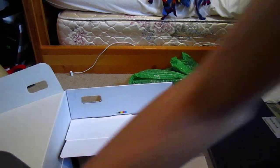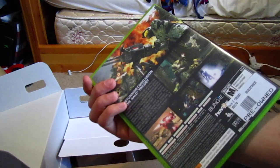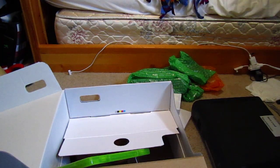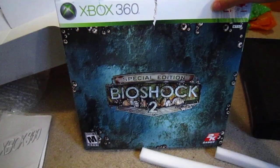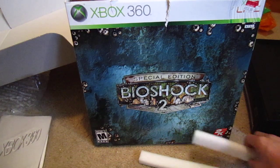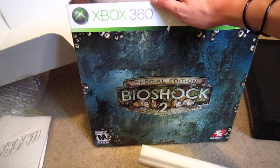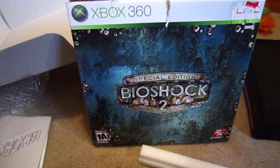Also, what I bought with it — I got a couple games. First, I had to get this: Halo 3. I got it at GameStop for $20 used. And then the big one — I absolutely loved the first game, so I decided to get the second on Xbox. This is Bioshock 2. A little story about this: as you can see it's the special edition, which is like $100 usually, but at Walmart it was $50 — almost half off. The Bioshock 2 used at GameStop is $40 already, so it was only $10 more for the special edition. I'll be doing a separate unboxing of this. The box is a little bit ripped, but that's all. I'll also maybe do a setup video of the Xbox.